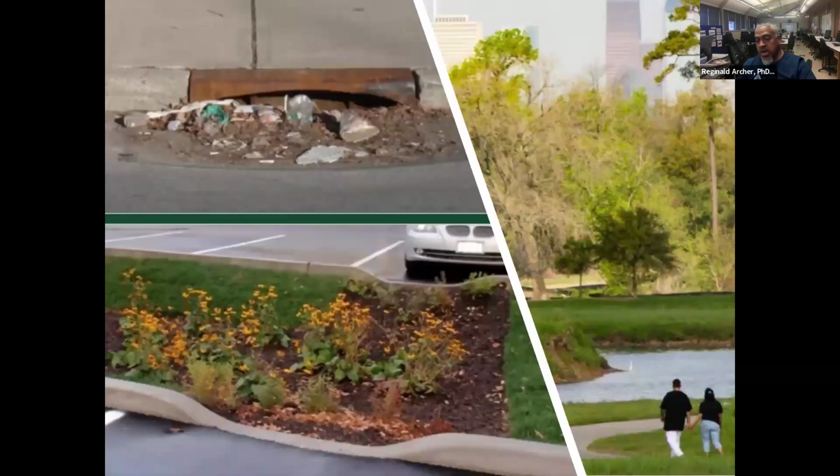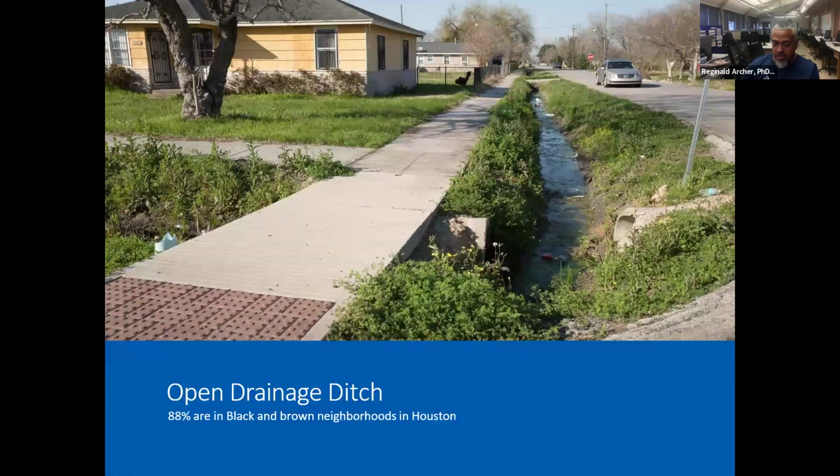So when it comes to the asset mapping, think about it, go out into your community and highlight where you see these things. Where do you see the gray infrastructure that could become green infrastructure? Where can we integrate green infrastructure? Or where do you see green infrastructure? And let's map some of those things. So these are different ideas to get folks out in the field, but also onto the mapping tools, identifying assets.